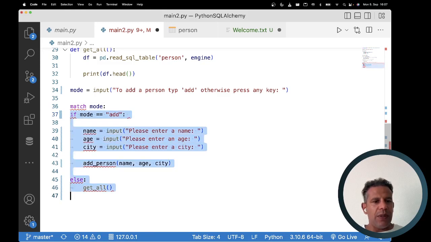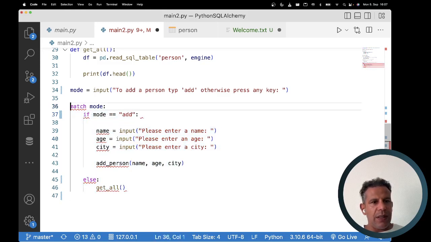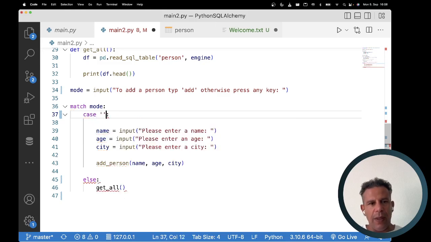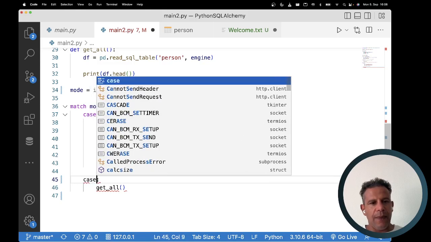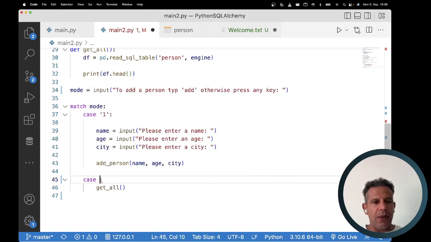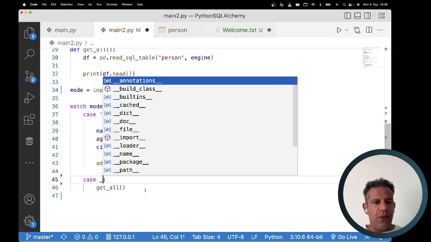And what it means is, depending on the value of mode, if it's equal to 1, do this. Otherwise, default, do this.